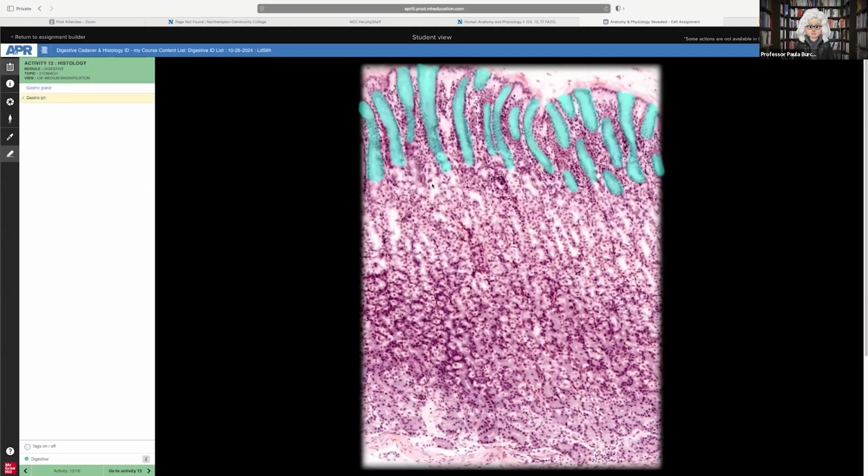We're also going, if you go deeper, you're going to go into gastric glands. We're going to talk about this in lecture, but you're going to have different types of cells here. Some of these cells are going to produce hydrochloric acid. Some of them are going to produce an inactive form of the enzyme pepsin, which begins the breakdown of proteins. And then you're going to have some cells that are going to release some hormones as well.